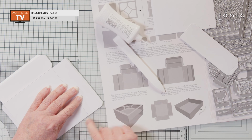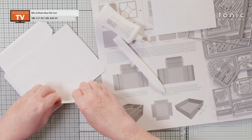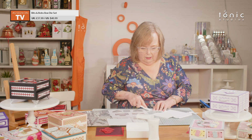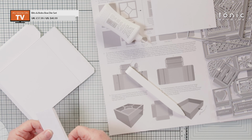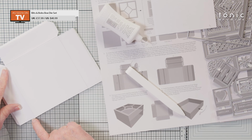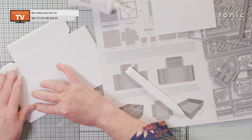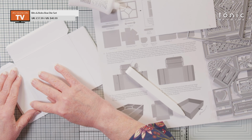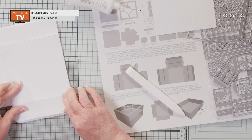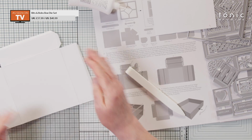So again, I'm checking my front edge is straight. So we're all in line there. And the last one now is going to go on the other side. So I'm going to give that an extra little crease. Mine's not behaving. No, we didn't want to fold very well. How rude. I know, terribly rude. So that is my last piece, and obviously there's no tab at this corner here. So we'll have a little bit of glue there. Move them out the way. There we are. And I don't know whether you can see right at the corner here, I haven't glued my tab quite straight. So if this happens to you, just pop it off. Snip it off. Yes.